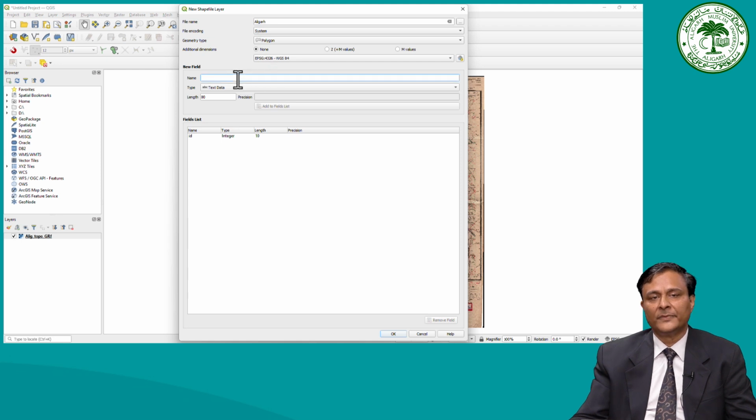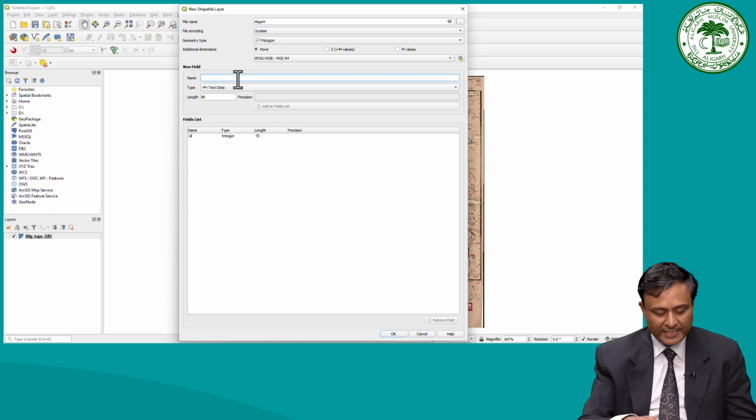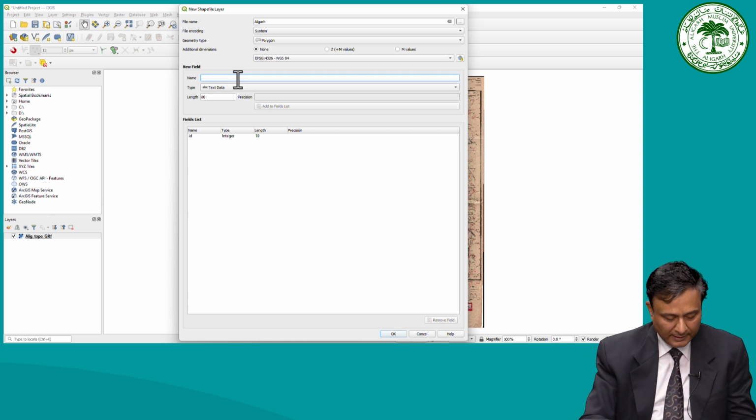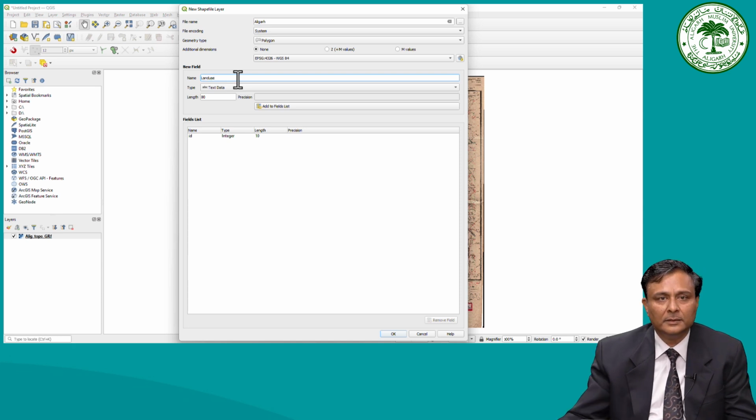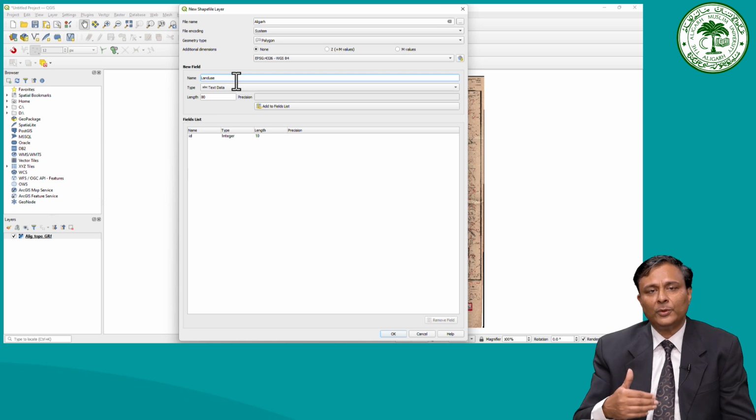Now come to the name. Since it is the representation of area entity, I would put land use as the attribute. You see, in new field we would always be representing any attribute of that particular spatial location.